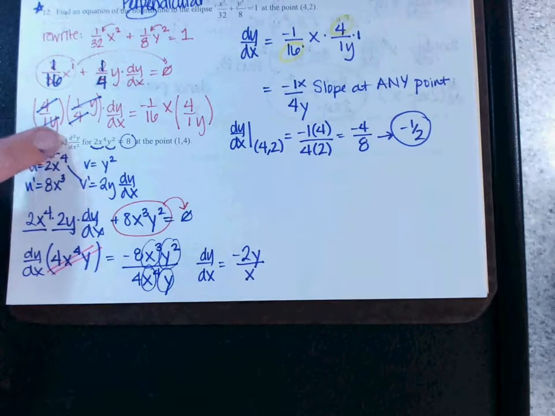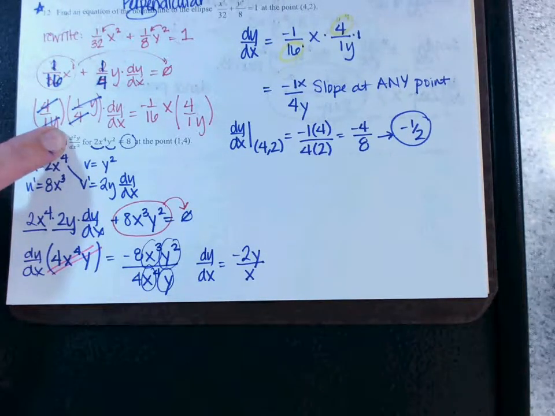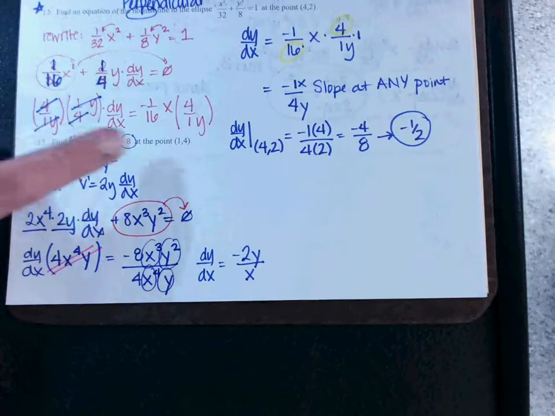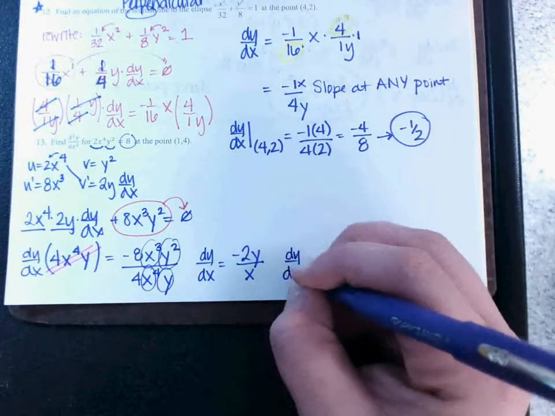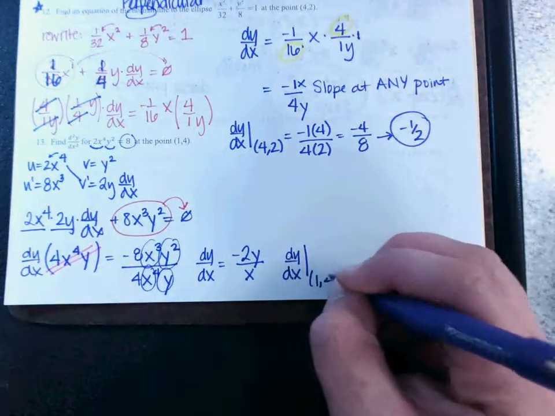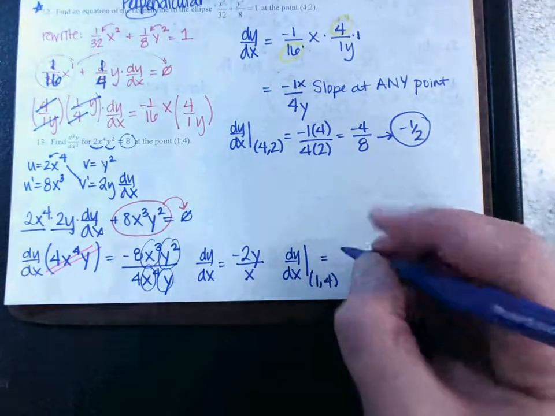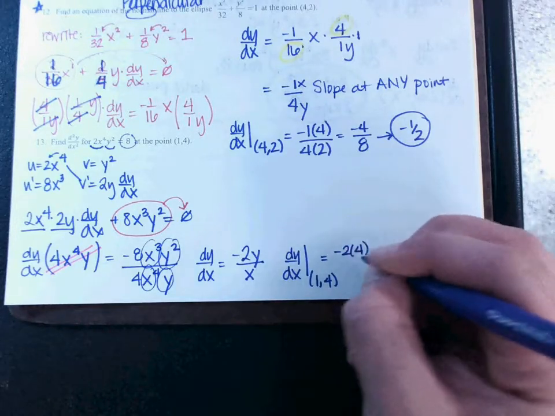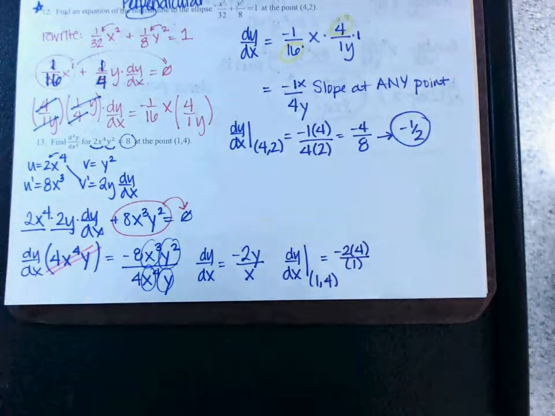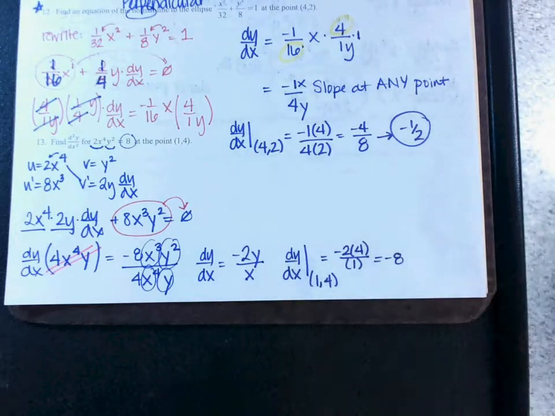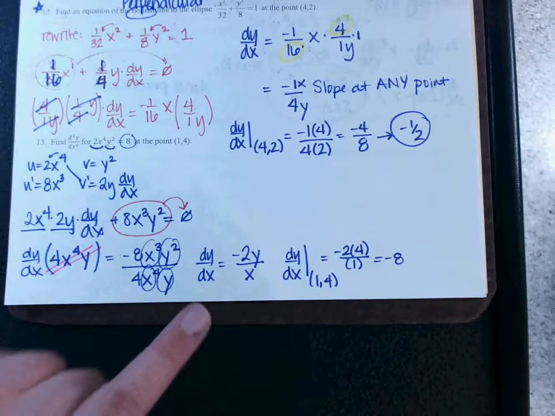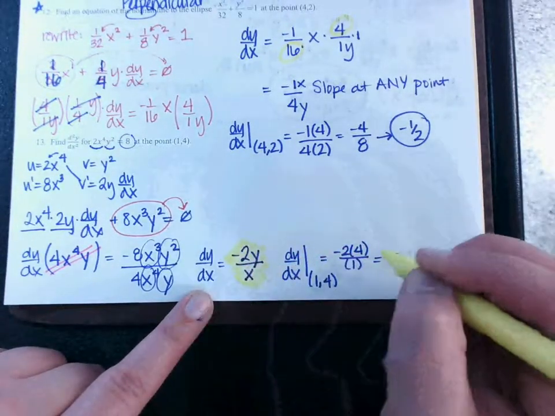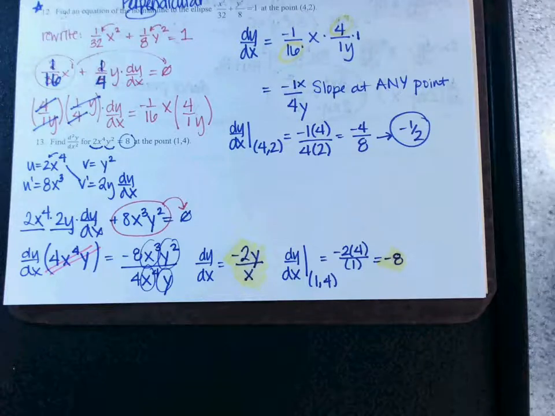Now, knowing that I'm going to have to go to d squared y dx squared, I'm going to go ahead and find that at this point. So, before I find the second derivative, I'm going to find the derivative at 1, 4. So it'd be negative 2 times 4 divided by x, which is 1, is negative 8. Okay? So there are two things that I need to go on to the second derivative. I need this formula, and then I need to know what the slope is at that point. If you don't remember why, you're going to see here in a minute.